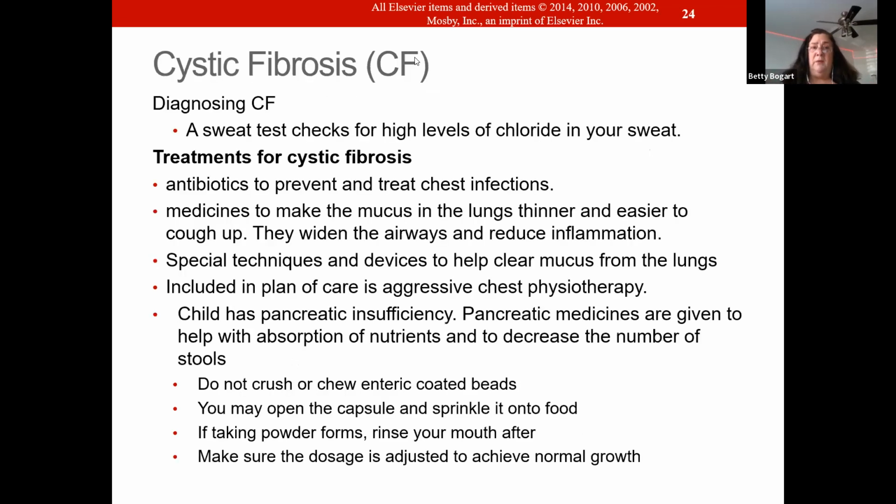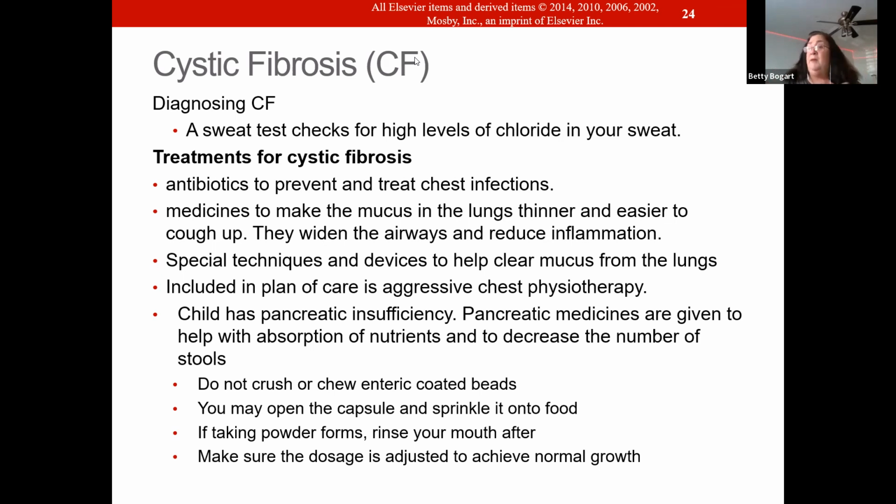So what do we do? What's the treatment? Well, number one, you need to diagnose it. Now, if you have an infant you think has cystic fibrosis, if you licked them, you would taste salt. Now, I'm never going to tell you to lick an infant, okay? But if the parent licked their child, they would taste salt. They lose salt like crazy. So this is never a sodium restricted kid. They're losing salt, okay?